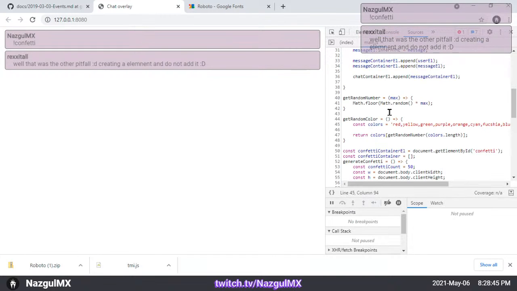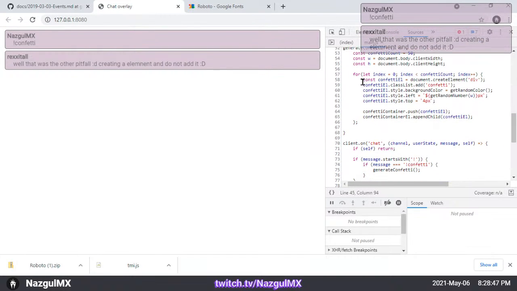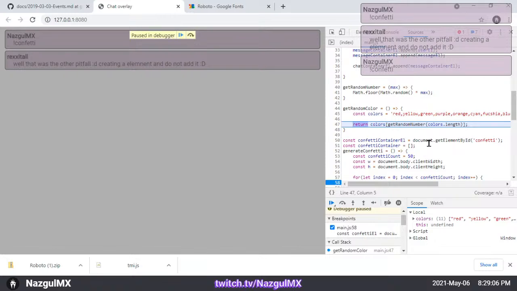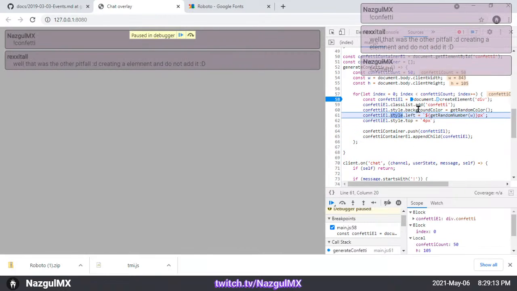Okay. Console, sources. Let's do confetti. Okay. For example, get random color will give us a color, I think. The color was blank.